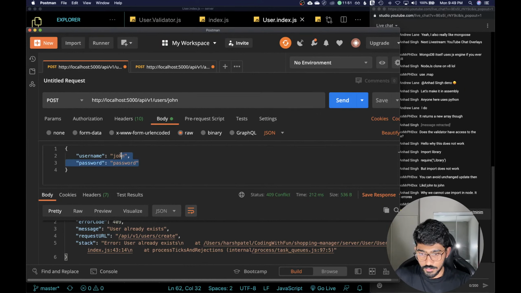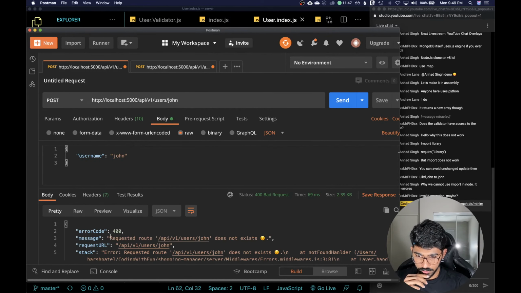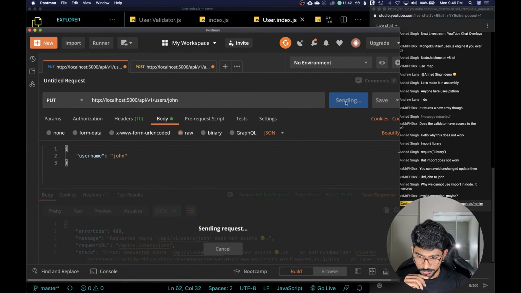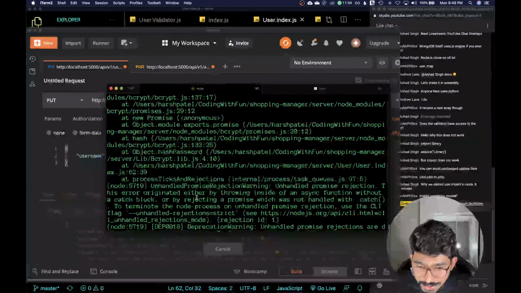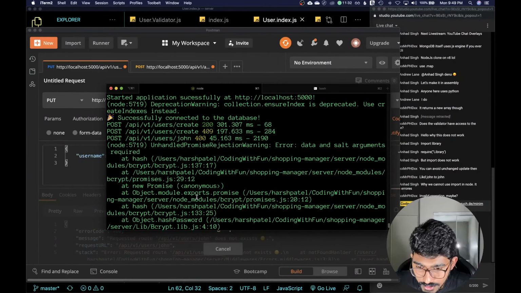If we are not basically changing any value, it should be a put route and same. Oh, okay. We are getting an error in this one.